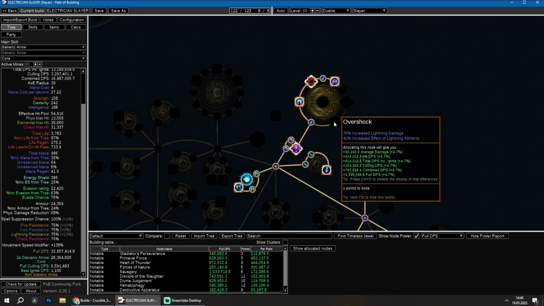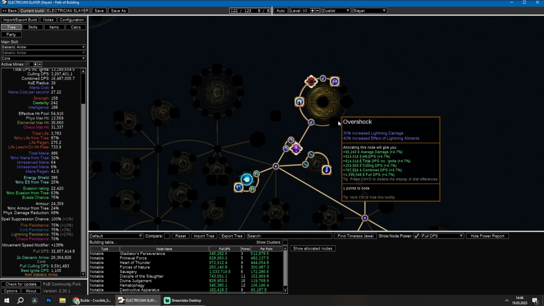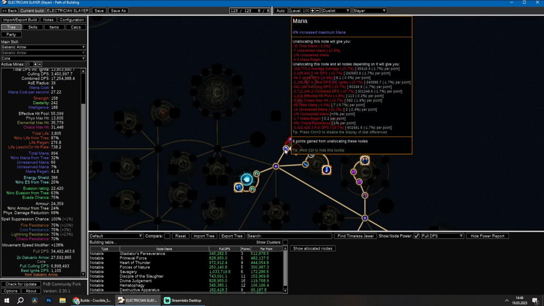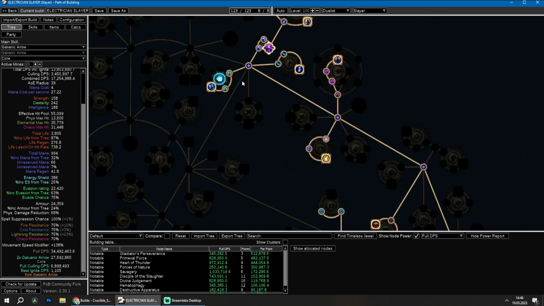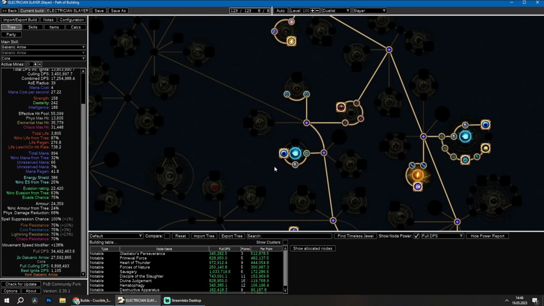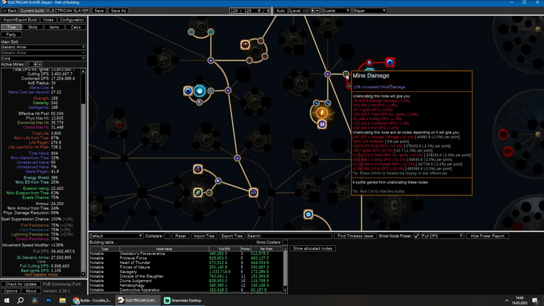That's basically how the math of this works out, because you have a lower number that you're multiplying, so the increase is going to be bigger before the number is higher. Anyway, Overshock gives me 4.7% increased damage, and this is only 1 point here, right? But you can see this cluster jewel 1.7, but I need these jewels, right? So you can see every single combo of these things. Let's say you want to see how much this cluster gives you, right? If you hover over this node, it's going to tell you it's 2% per point, right?